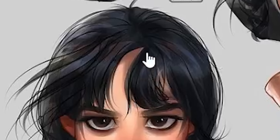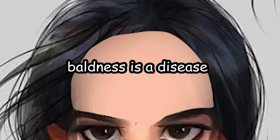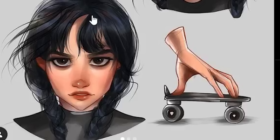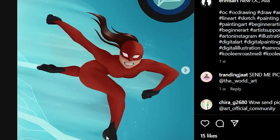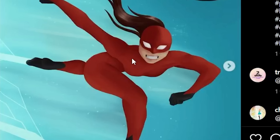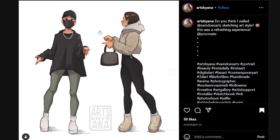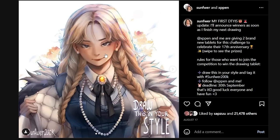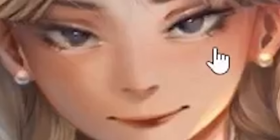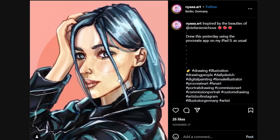So if her hairline is over here, then that would mean she's like 90% bald, bro. You did her dirty. Okay, it's cool that you were trying out and experimenting with different perspectives, but it just kind of looks like she's pooping out her leg, bro. She's built like a Pixar mom. Does she even have organs, bro? Why is she looking at me like that? What is up with that seductive expression?